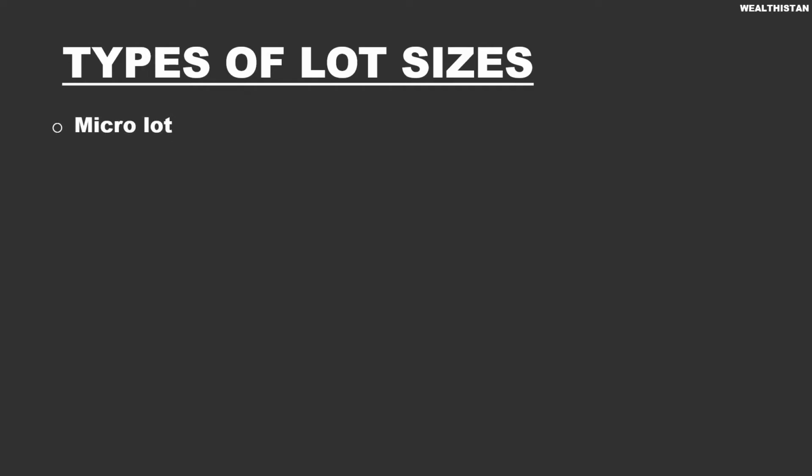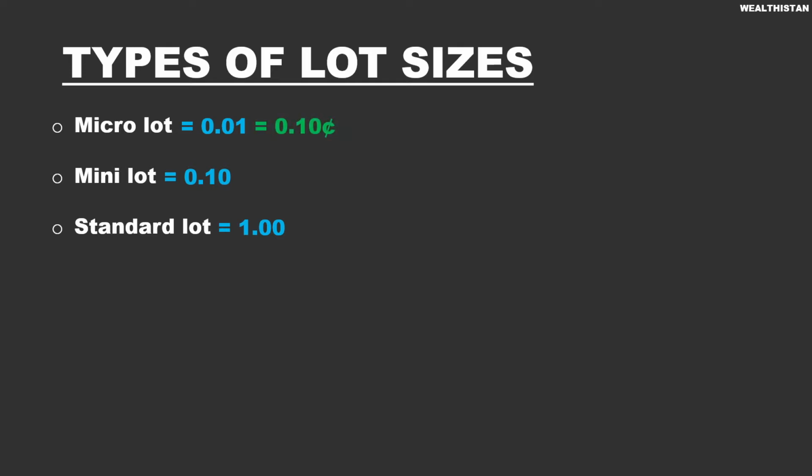So there's different types of lot sizes. To begin with, we have a micro lot, then we have a mini lot, and then we have a standard lot. They're the three main lot size types. So a micro lot is 0.01. That's what you'd enter when you enter the lot size. A mini lot is 0.1. That's what you'd enter when you enter the lot size, and a standard lot is 1. That's what you'd enter on your MetaTrader 4, MetaTrader 5, or whatever broker platform you're using. That's how it generally is.